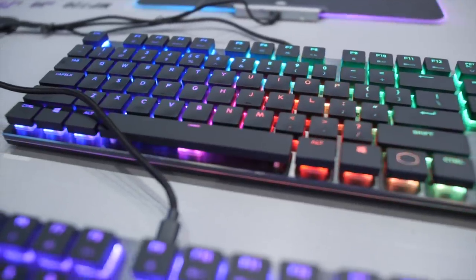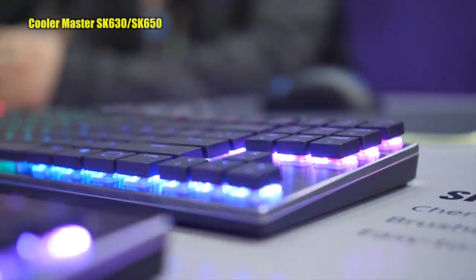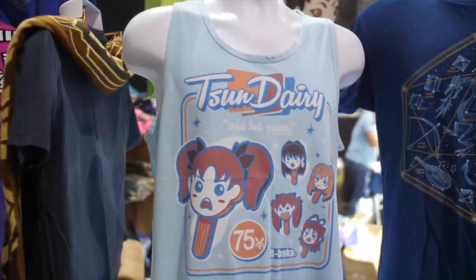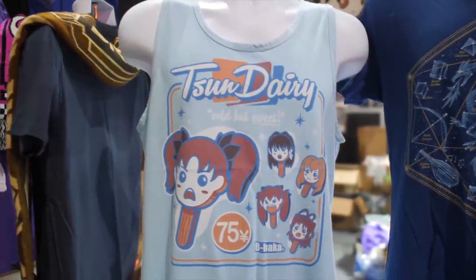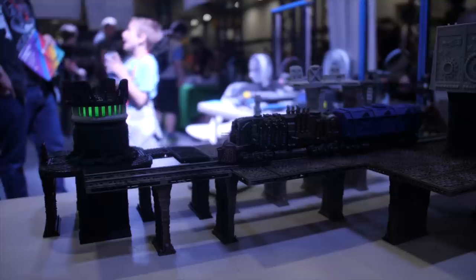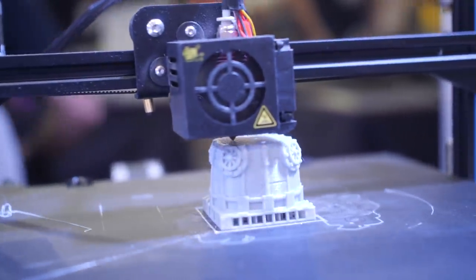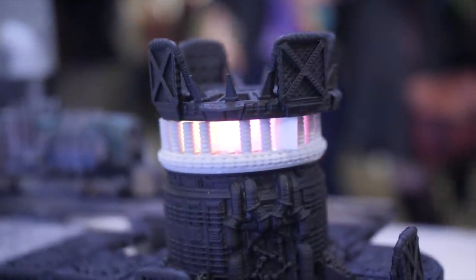This low-profile RGB gaming keyboard from Cooler Master — sensing a pattern yet? I like low-profile keyboards. This one had mechanical Cherry switches though, and that's nice too. Also this shirt design, which I do now in fact own in t-shirt form. I love puns, I love wordplay, and I love anime tropes — and this is glorious. These tabletop gaming miniature models are impressive on their own, but they're in fact 3D printed. I have no idea why this combination of nerdery never occurred to me before, but man, what a natural fit. Awesome stuff.